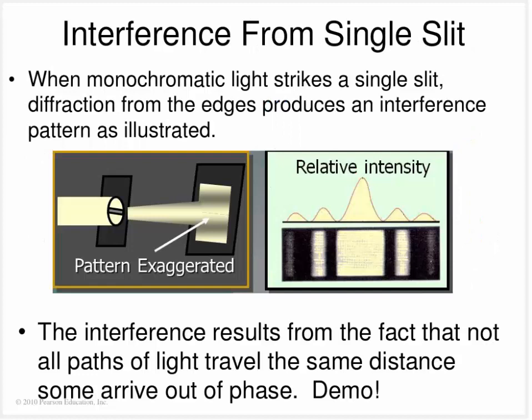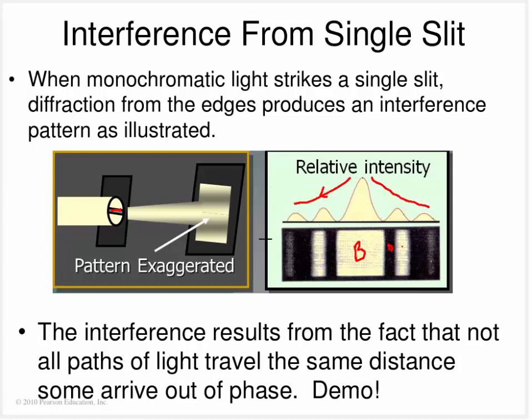Now, the bright spot for the single slit pattern is going to be bigger because we have all of this real estate to cover. We're going to see this really big bright spot, and then we're going to see a dark spot, bright spot, dark spot, and technically the intensity is going to die off as we move away from the bright spot.